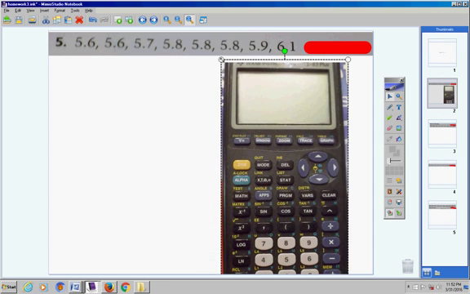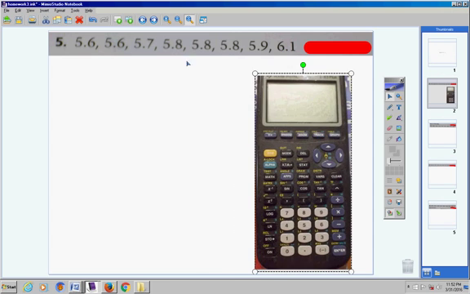Now remember, the first thing you do is you want to enter these numbers into one of your lists. So you're going to hit stat right here, and then hit option 1, which is edit, and when you do that, your lists are going to pop up. Now for me, I entered this in list number 3, L3. So go ahead and pause the video and list all of these numbers wherever you want to list them, whatever list you want to use, and then restart the video.